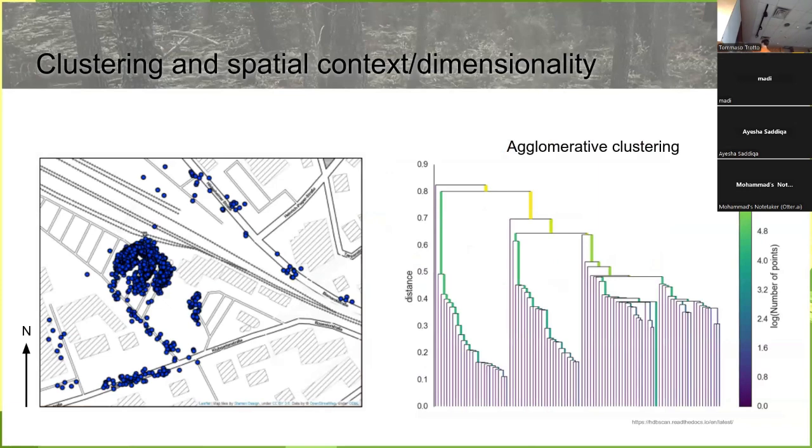So one example that I think is very important to understanding unsupervised learning is the idea of a spatial context, dimensionality, and distances. So if we take this simple map of observations, they have spatial information associated with them. They have a north thing and an east thing. So again, how many clusters do you see here? How many groupings? So is there like a big one going on over here? There's something along the streets, maybe something else over there. To answer this question properly, we need to know the internals of the algorithms.